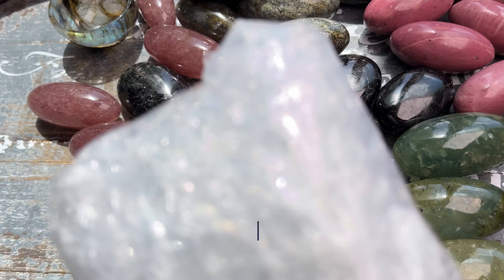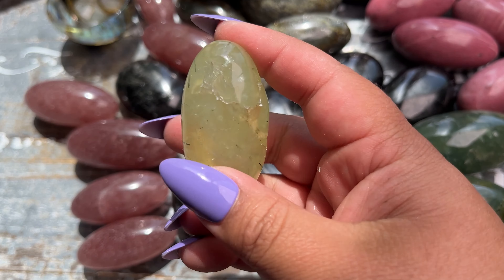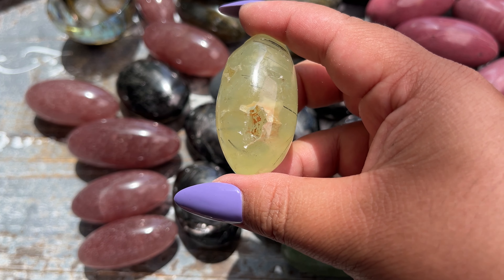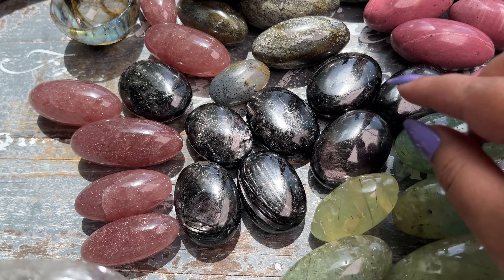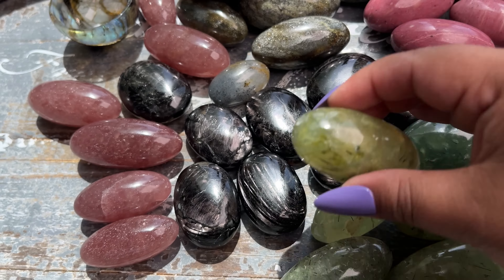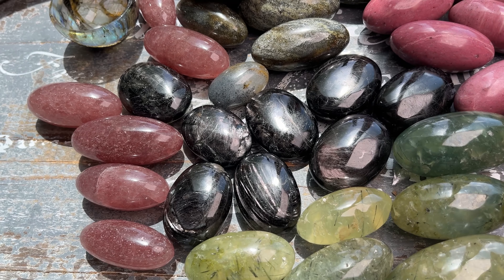Here are the other prionites — chef's kiss! This one's more of a lime color. Some of them have natural inclusions — these aren't cracks, they're just natural features. This one has a portal — that's so cool! These look incredible in the sun. This one's extra long. I could stare at these all day, they're so pretty.